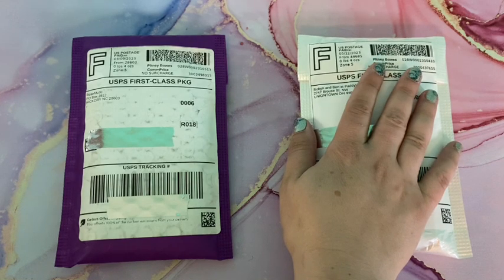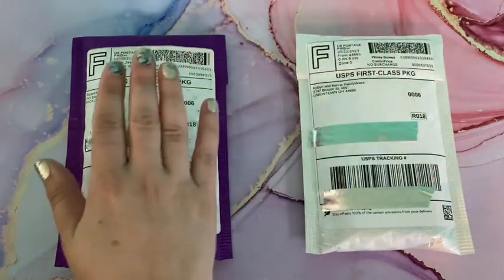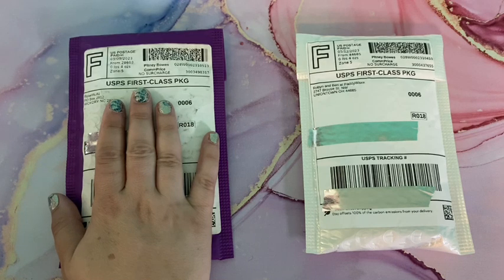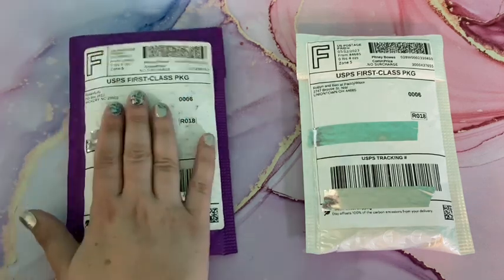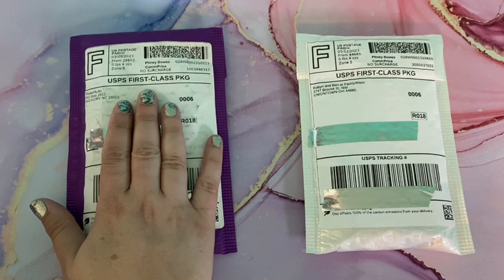Robin and Ben at Patty Wax have amazing diamond painting wax — it smells amazing, it looks amazing — and they also have some really cool diamond painting kits as well. Their diamond painting kits are absolutely phenomenal. The other place I ordered from is Rose Mud, which used to be Excuse Me Designs. If you've seen my videos before, you know I've done a few Excuse Me Designs hauls, and Lisa, the owner, has completely rebranded. It is now Rose Mud because 100% of her profits go to her charity.